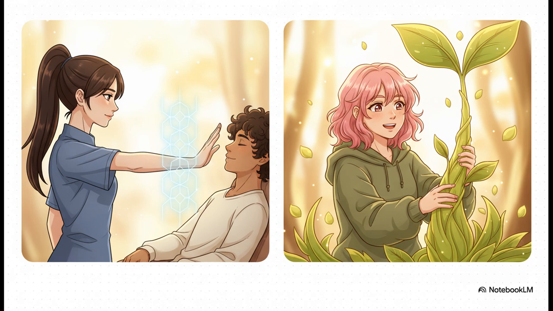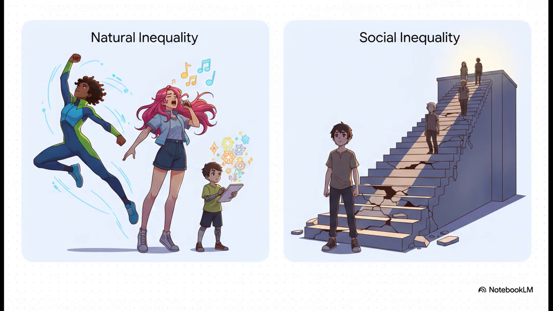Positive liberty, on the flip side, is the state actively stepping in to provide the conditions you need for individual growth. We also have to face the hard reality of inequality within our structure. First, you have natural inequality. These are just unalterable differences based on innate talents, like being a phenomenal singer or a star athlete. But then we have social inequality, and this is the real structural damage. We're talking about unequal opportunities and exploitation stemming from deep historical issues like caste, gender, or religion. Our blueprint has to actively address this specific type of damage.